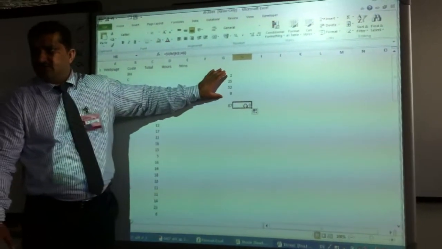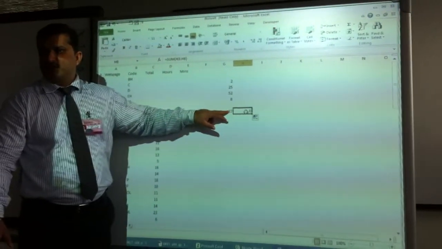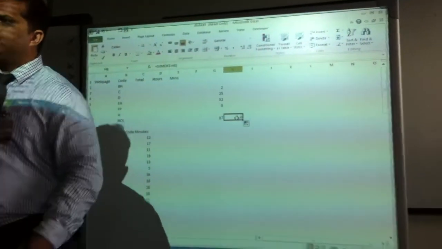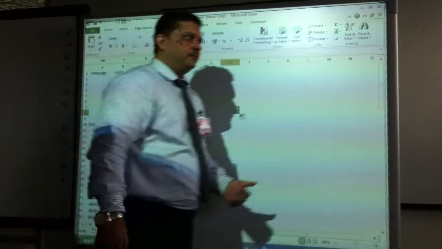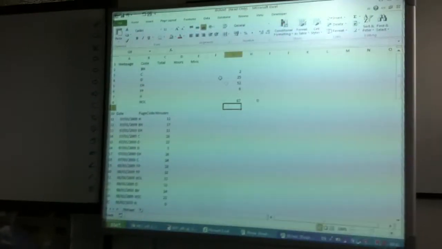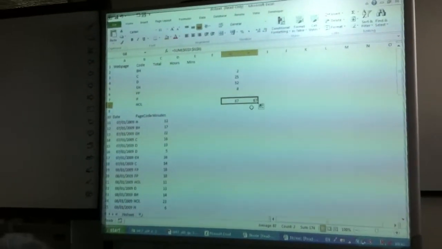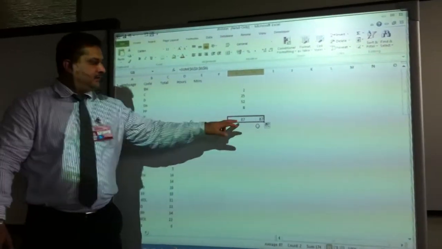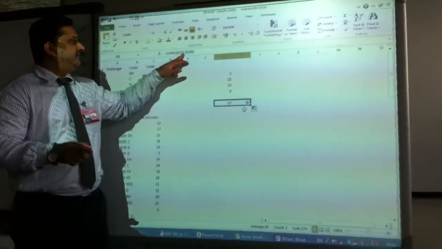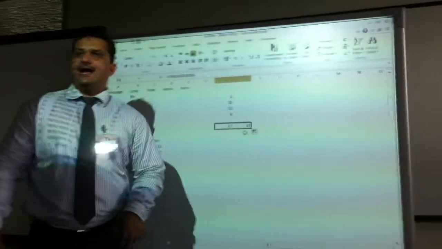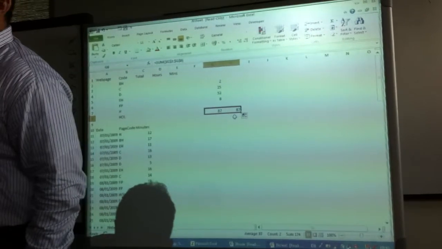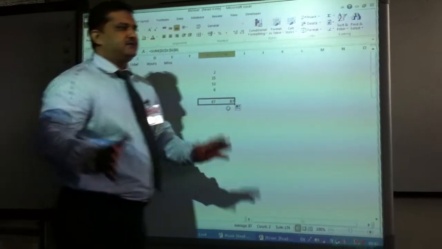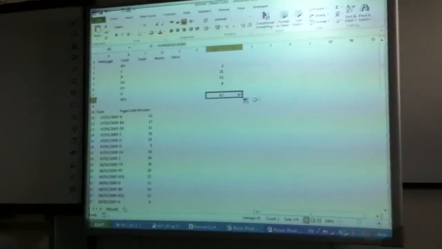Now, if I lock this cell range, or if I lock this particular cell, then wherever I take the formula or the function, it will still refer to the same cells. Let's see how. You can do this by simply putting the dollar sign. Press F4 or the dollar sign. The same formula is there, but now I have locked the cell. So wherever I take the formula, it will still refer me to the same cells. Then it will be called an absolute reference. Now wherever I drag this formula, it will give me the same value.